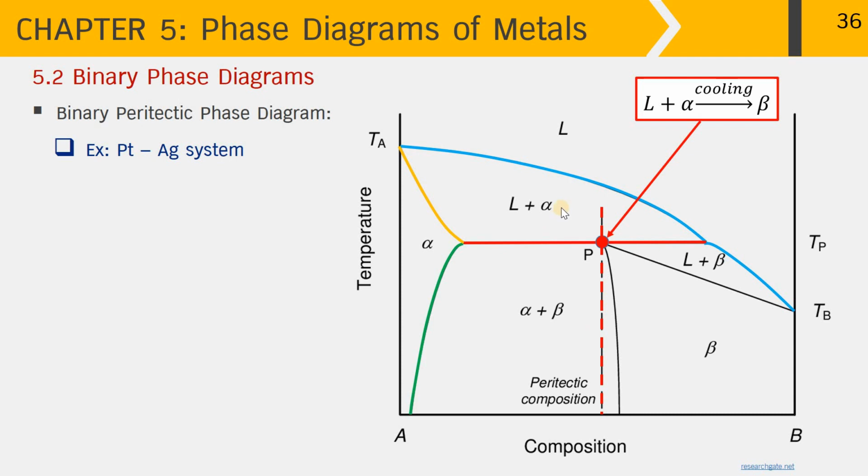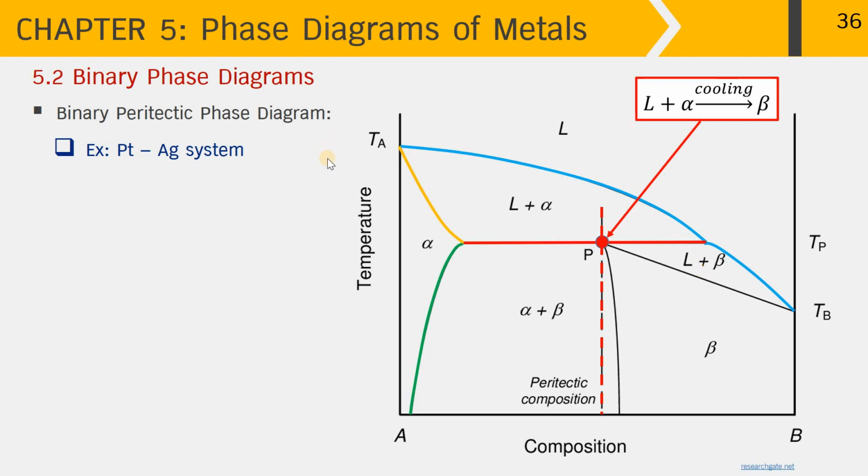From this type of phase diagram, you can notice that this area of liquid plus alpha solid solution is the two-phase region, and the peritectic reaction takes place once the two phases of liquid plus alpha solid solution transform through the peritectic temperature to give one solid phase of beta solid solution over here. So once we have the beta phase in this region, the area in between the alpha phase and the beta phase is of course alpha plus beta. And up there is the area between the liquid and the beta. Hence, this area contains two phases, liquid and beta.